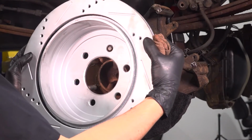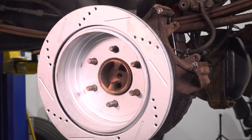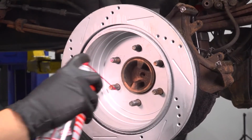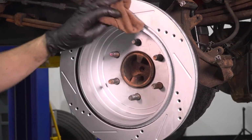Now let's put the rotor on. I like to start by putting it on backwards, just so the axle can hold it for me while I clean it. It's important to degrease this surface. I'm going to use brake parts cleaner on the inside too, where the brake shoes ride, and wipe it down.